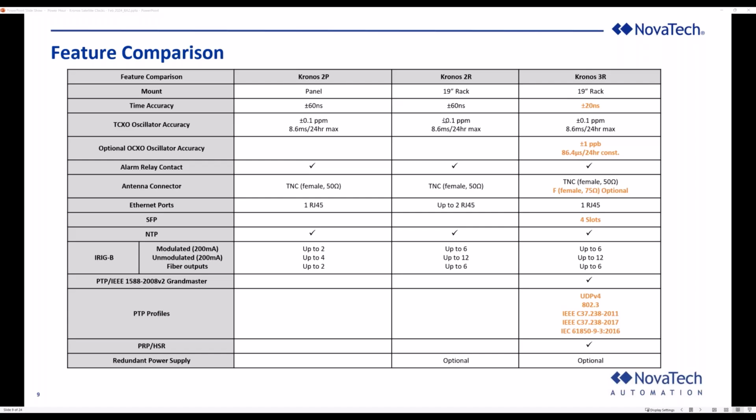The temperature compensated crystal oscillator accuracy is similar, plus minus 0.1 ppm throughout. But in the 3R option, you do have the option to get the OCXO instead of a TCXO for better holdover accuracy. In that, it can have up to plus minus 1 part per billion.